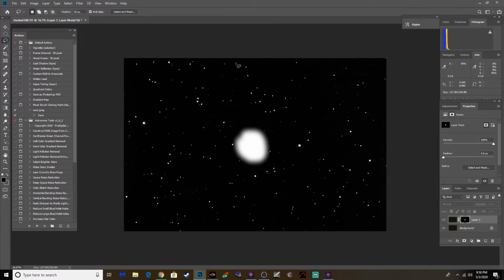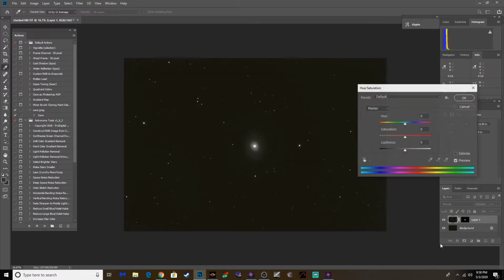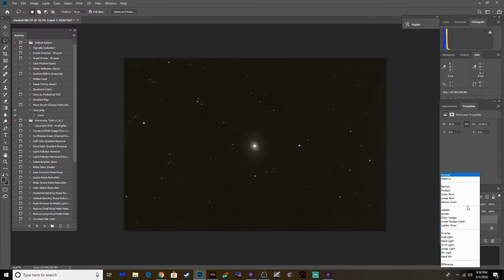You could run a Gaussian blur on this to soften the selections that would be affected a little more. But I think for this demonstration and really overall, this should be okay. All right, so now we're going to do a Control U, saturation boost. Go 35, change that layer type to color.